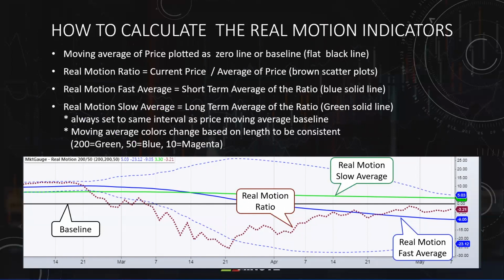So you're getting, in essence, a setup much like what we use on regular price charts. What we like to do is compare the 50 and 200-day of real motion to the 50 and 200-day on the pure price charts, and we can see the comparison. It's almost like looking at phases, one based on momentum and real motion, one based purely on price.